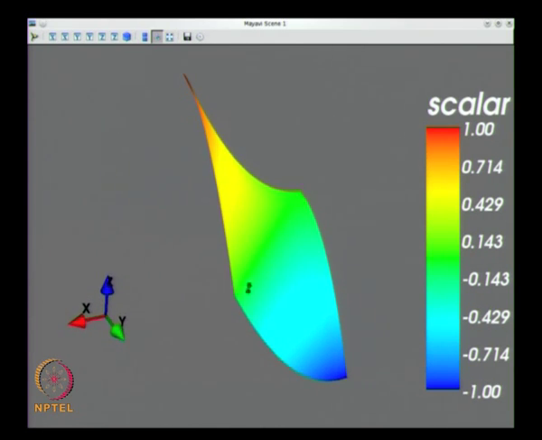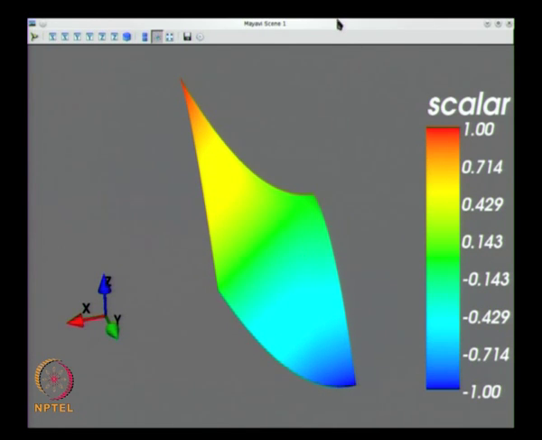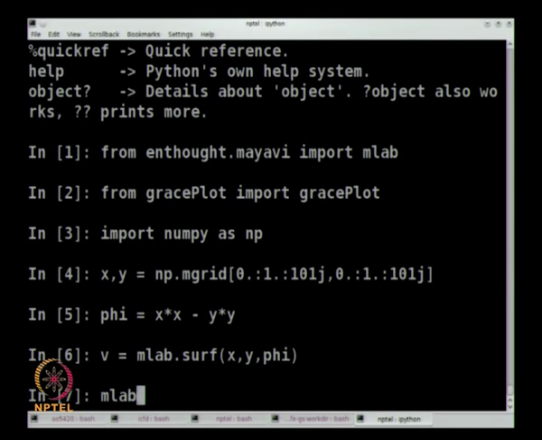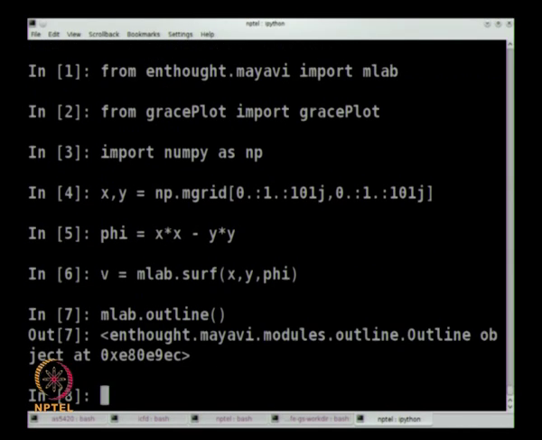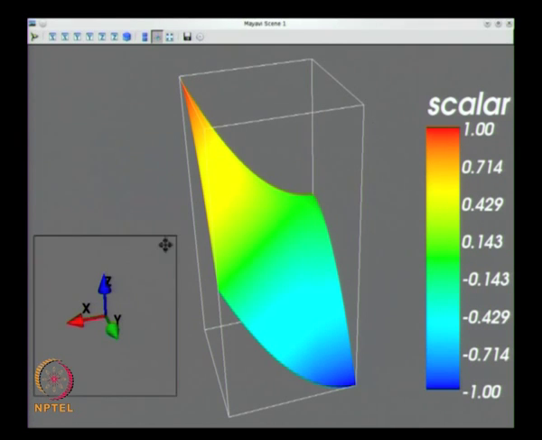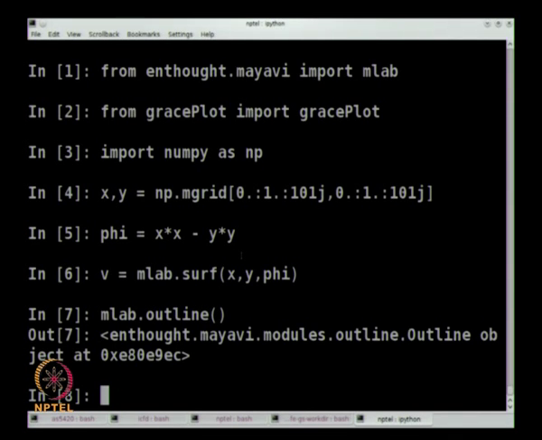So this is the solution that we are expecting, right? If you are saying, wait a minute, what is this? Let me put an outline like I did last time. As I said, you can interact with it. You can see from the coordinate system, and from the fact that the solution is 0 at this far corner, that x equals 0, y equals 0. Along this diagonal, x equals y, so the solution is 0. Here it's a positive value, and here it's a negative value. It goes from +1 to -1. So when I initialize the solution, that is the final solution. That's what we are supposed to get.